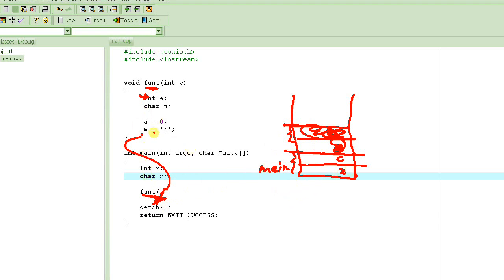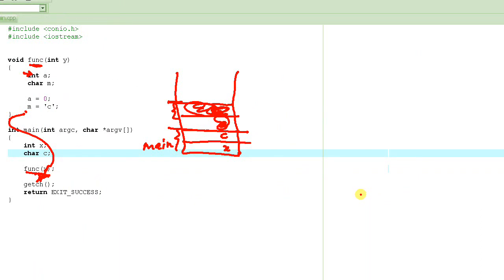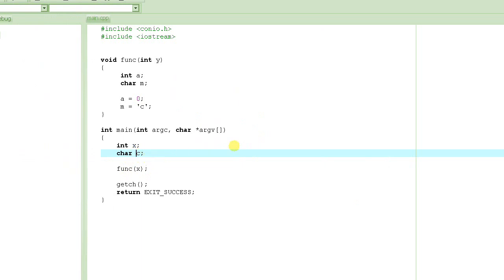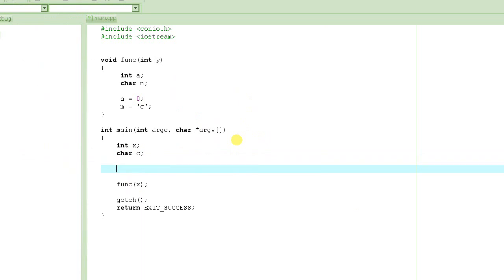So the point is that those variables are created on the stack, and as they are created, the stack is being used. The problem is that if I have a string which can have as many as 100 bytes, and I define it like this with 100 characters, we are saying that we are going to allocate this much space on the stack, which is 100 bytes, because each character is 1 byte long. That is still not so bad. But what if you have a string which is, say, 10,000 characters long? Such a big string is almost 10 kilobytes, and it will allocate memory space on the stack which is 10,000 bytes long.